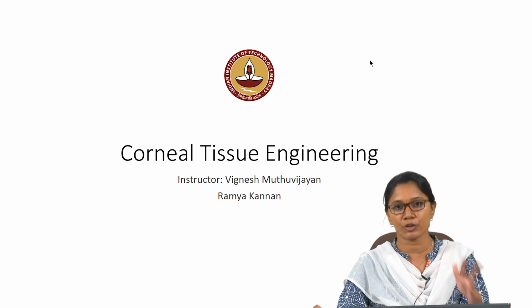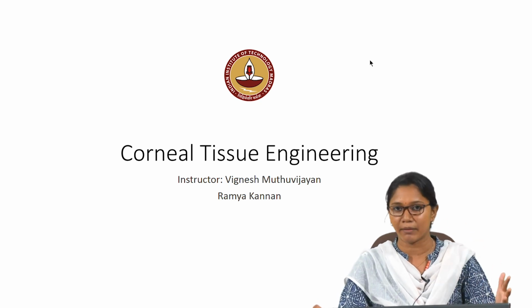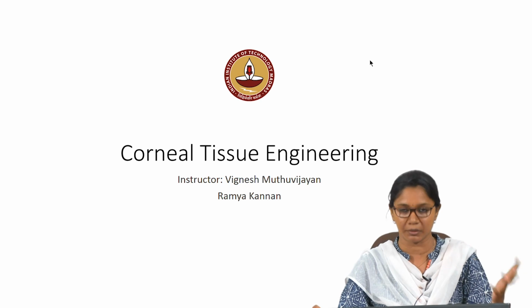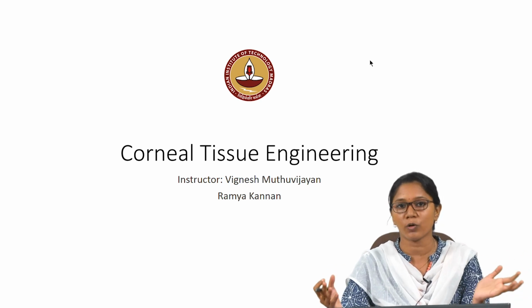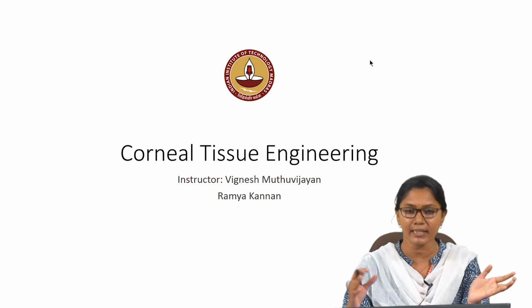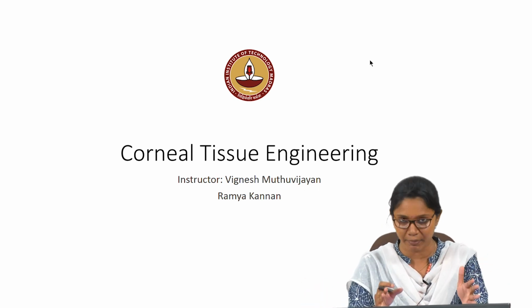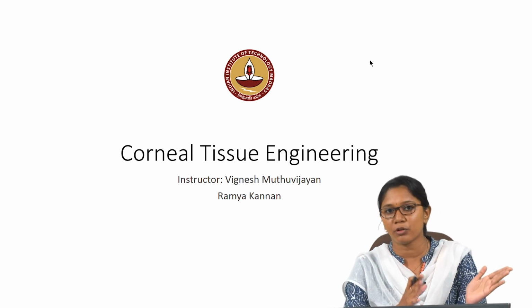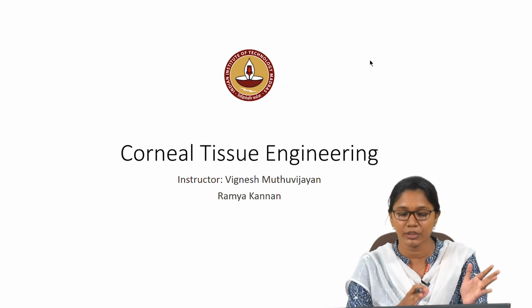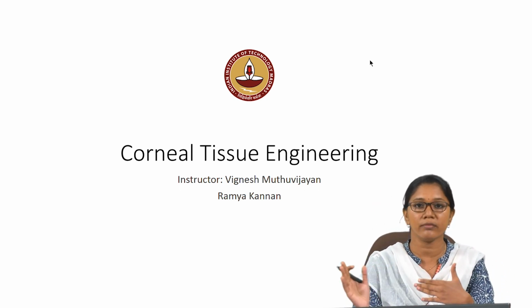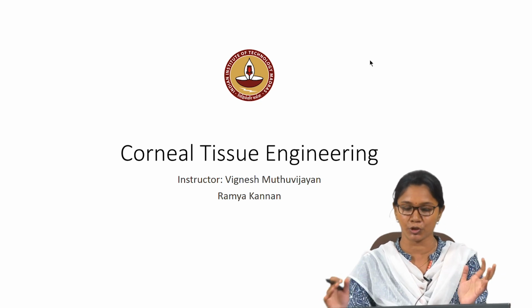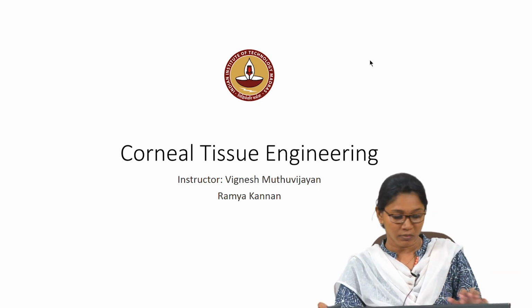what is the function of the cornea, and why there is damage or why there is a necessity for repair. We should also know what treatment approaches there are and why we need a tissue engineering approach for this corneal repair. So the first video will cover the skin physiology, corneal physiology and anatomy, and the next one will cover the tissue engineering approaches of corneal repair.